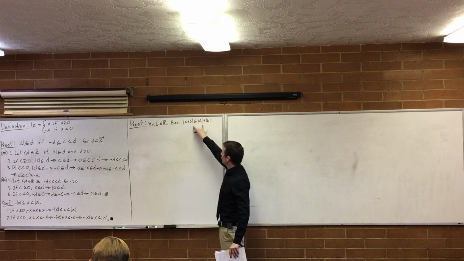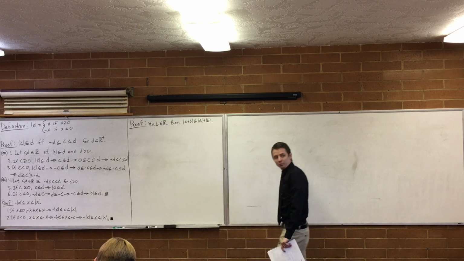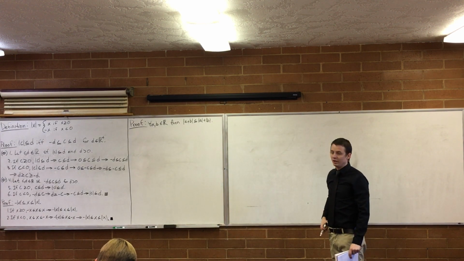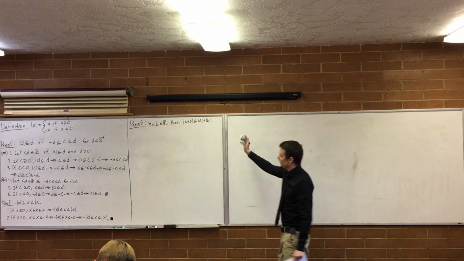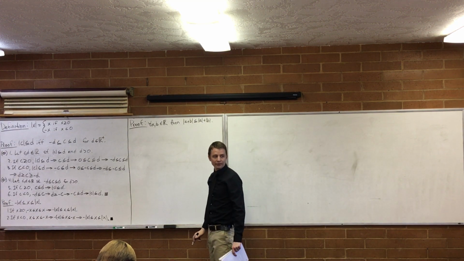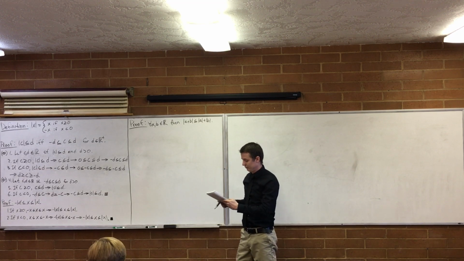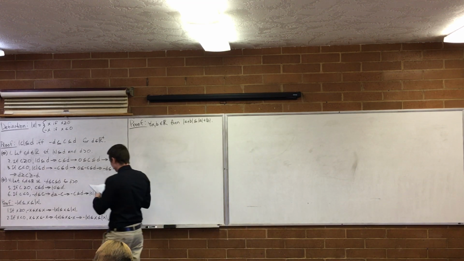A case where it would be equal, just pick 0 for everything. Or pick positive numbers for everything. Or just the negative numbers. They're in the same direction. Same sign numbers. And it will be equals. Different sign numbers, it will be less than. Right. That's what it's going to turn into. Anyways, so let's prove this real quick.